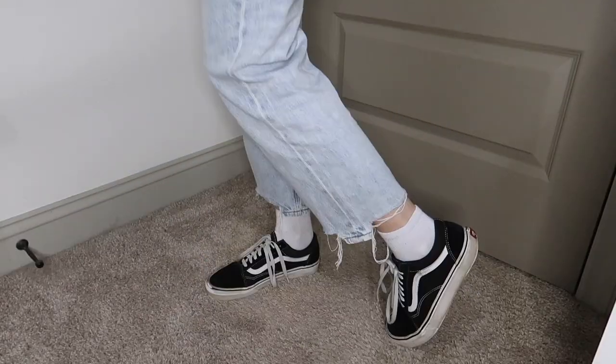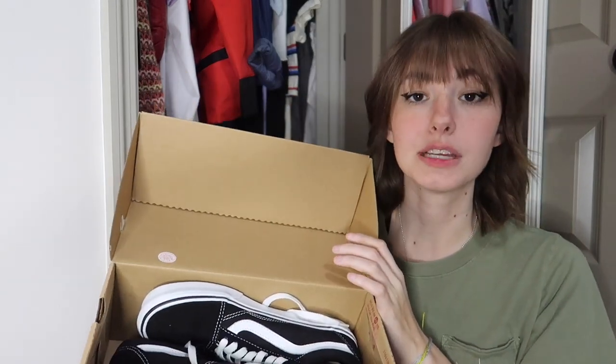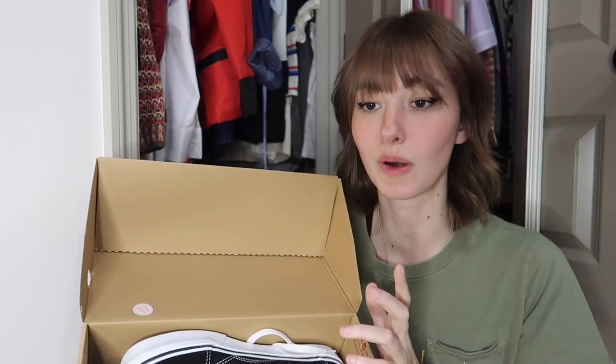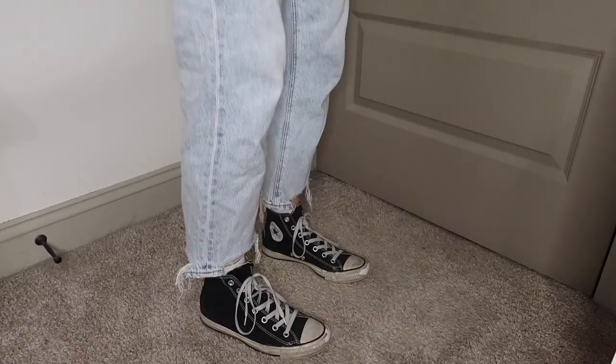First everyday pair of shoes: I have my low old-school Vans. I wear these way too often, I wear them to work all the time. As you can tell I have a toe dragging problem and you'll see that in a lot of my shoes. I'm the type of person that if a shoe isn't falling off your foot, then you are still good to wear it. I say that, but recently I did purchase a new pair. I've only worn these once — every time I try to wear my old-school Vans it's raining, so I just end up wearing my old pair, or I'm going to work and I don't want to break in a new pair at work. So these will eventually circle into my rotation, but as for now I'm still sticking with these.